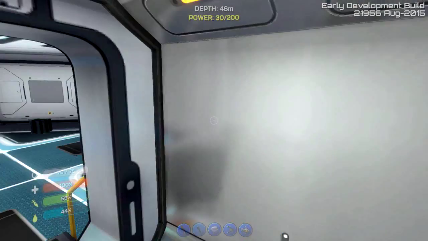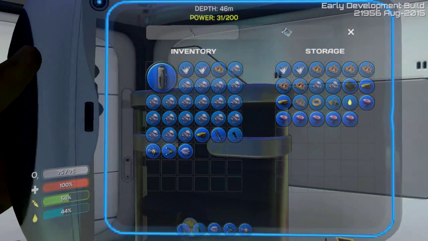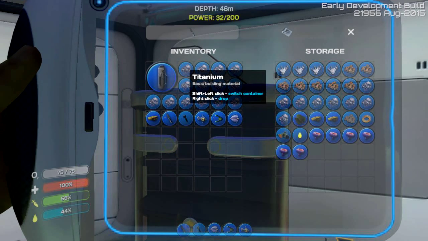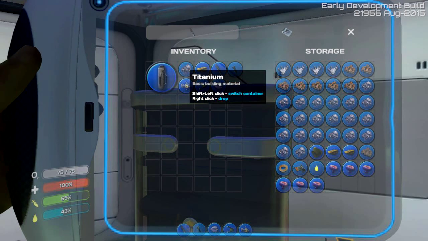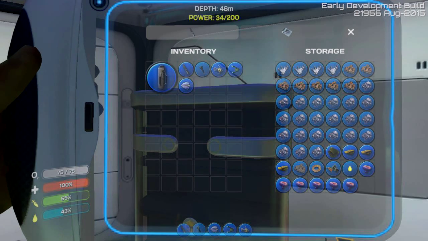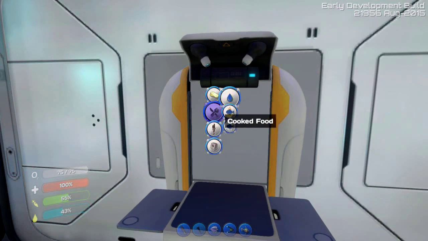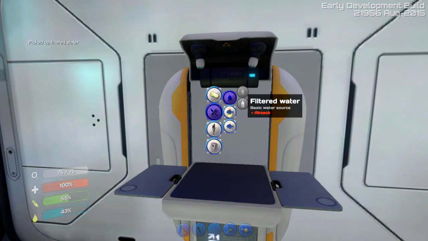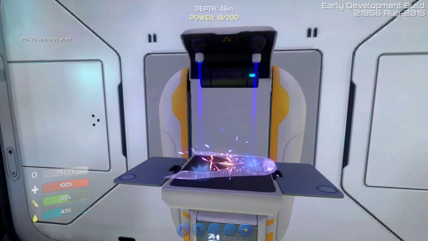Okay, since it's dark, as you can see, the power goes up very slowly. So what I'm gonna do is put back all this stuff, my resources. And quickly make myself some water. And some food. Ooh, yummy food.